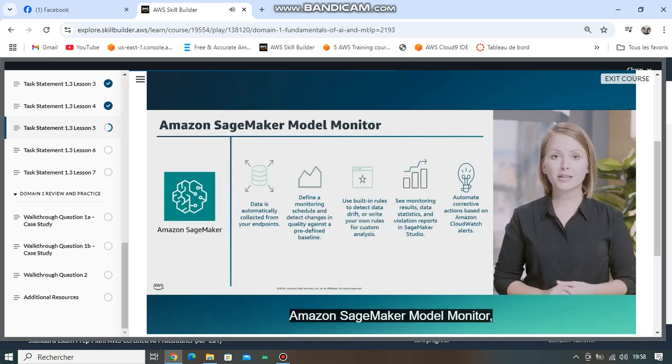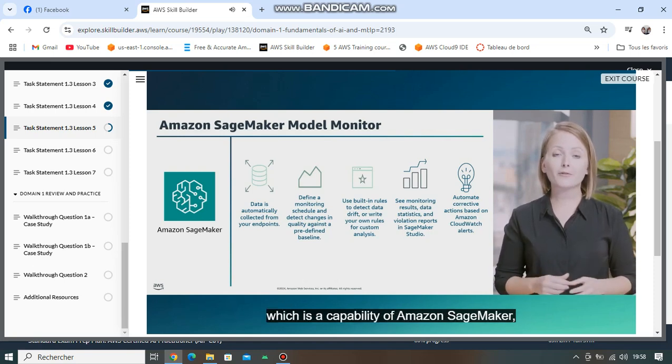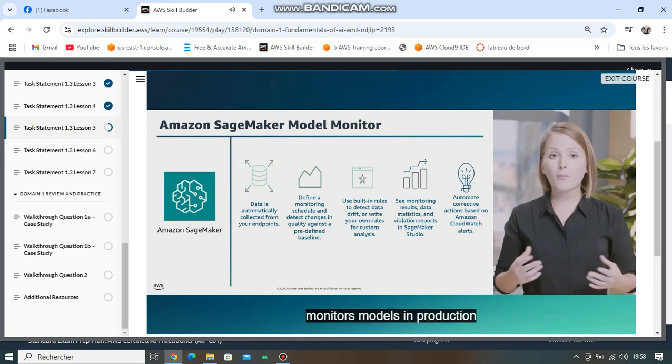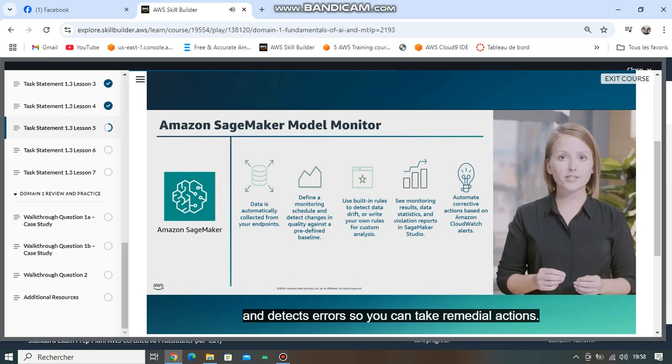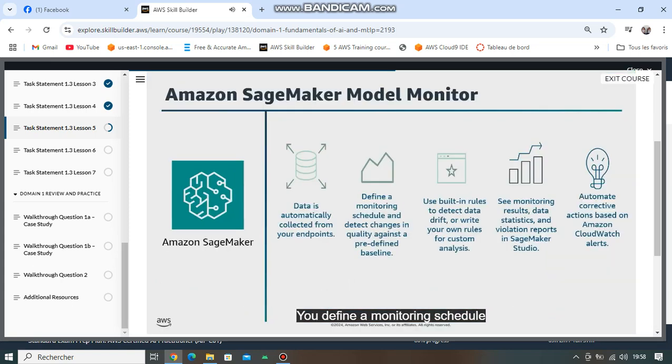Amazon SageMaker Model Monitor, which is a capability of Amazon SageMaker, monitors models in production and detects errors so you can take remedial actions. You define a monitoring schedule that collects data from your endpoints and detects changes against a baseline.